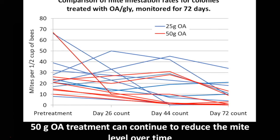I'm talking about a different kind of robbing: your colonies robbing out other colonies, bringing back mites. I've also looked at that, and I haven't published that data yet, and I did not see any correlation, because I was tracking them on scales. The weight gain increased when mite counts increased, and I did not see a correlation that way either. But that's what I was talking about, my colonies robbing other colonies.